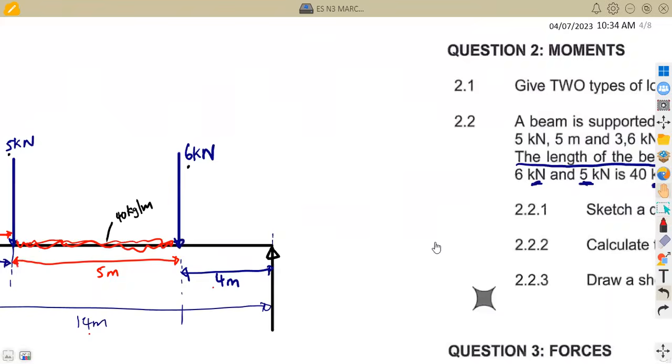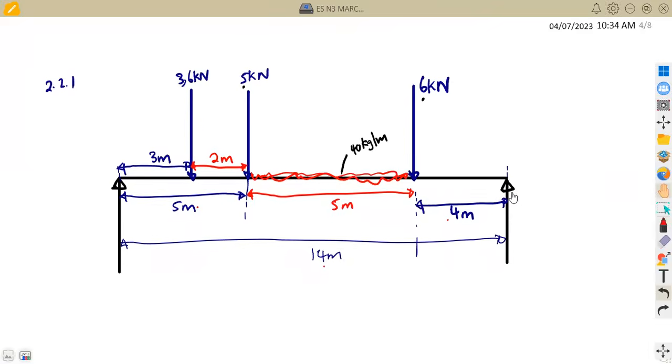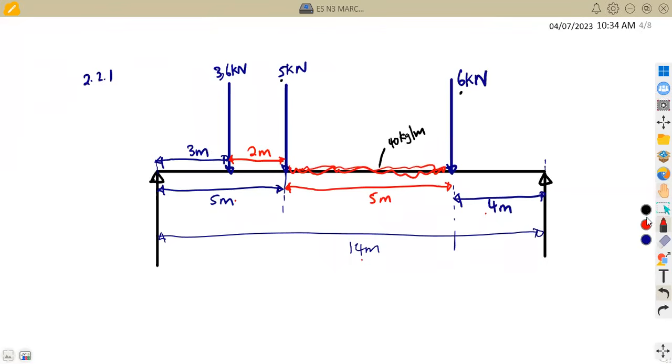Okay, so let's just name our points in this case so that we can calculate our reactions properly. So we can adjust this point down, this point down, this point down. All right, so here I'm going to name this point A, B, C, D, and E. This is what I'm going to have. So that means the supports that I'm talking about, it's A and E. These are the supports that we have.